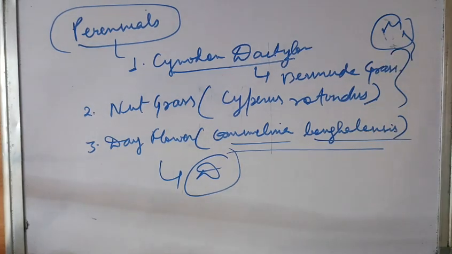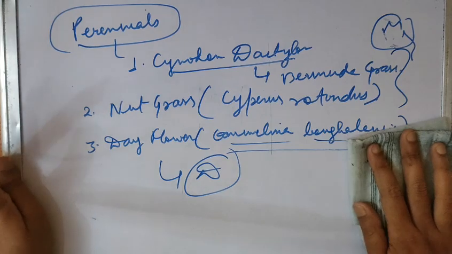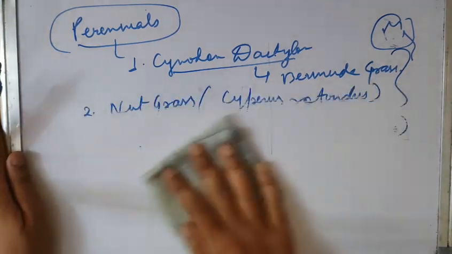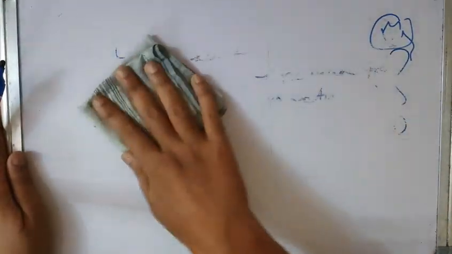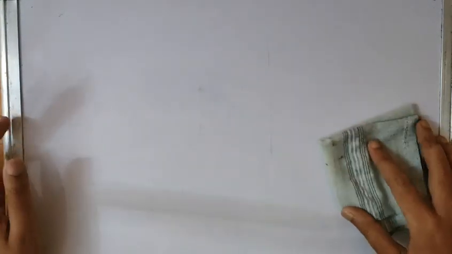All of these weeds I think you have seen somewhere. They are commonly found in native areas in India, but as we are not able to identify them, we don't know them. If you are able to identify, you will know that you have seen all these weeds. They're commonly found around you.